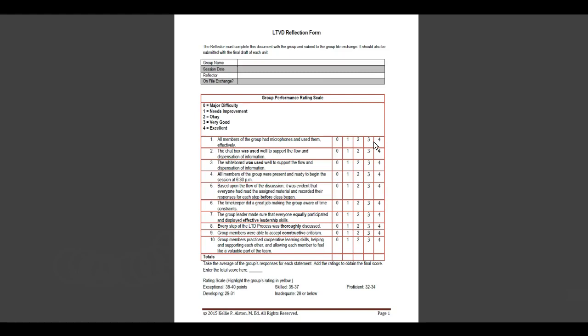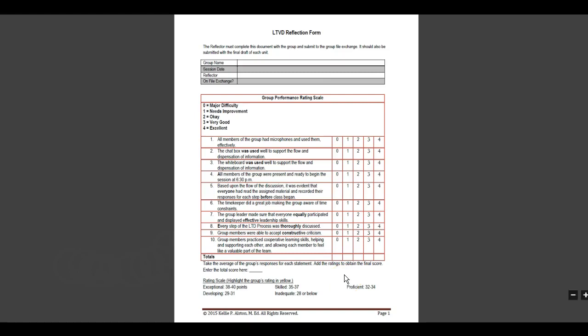So if you want them to announce what the average number was, you can. There are some reflectors who say, oh, okay, so we earned a 3 on that one. But that's not what I want them to do. I want it to just go from one statement to the next, to the next, to the next, because they have access to this document. It's on the file exchange. If they want to see the results of all of this, they can go to the file exchange, after it's posted and see it, okay?